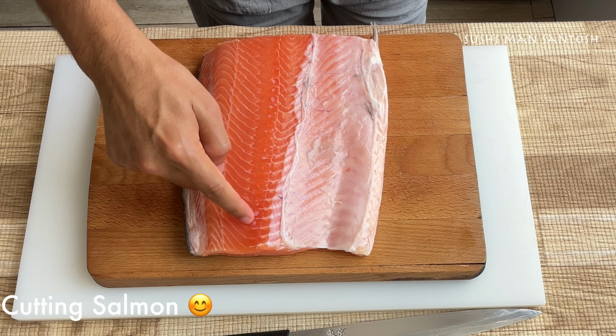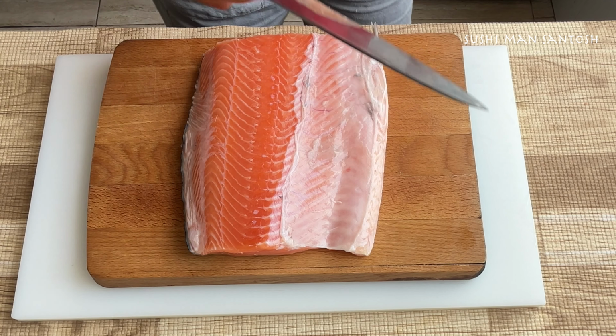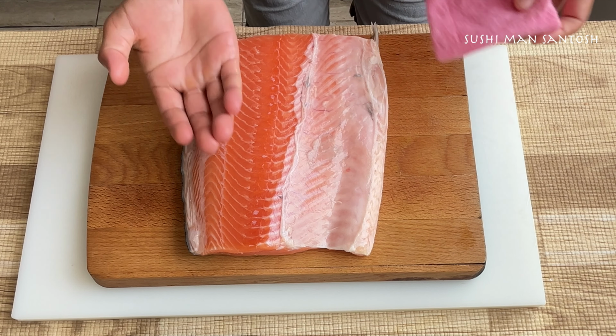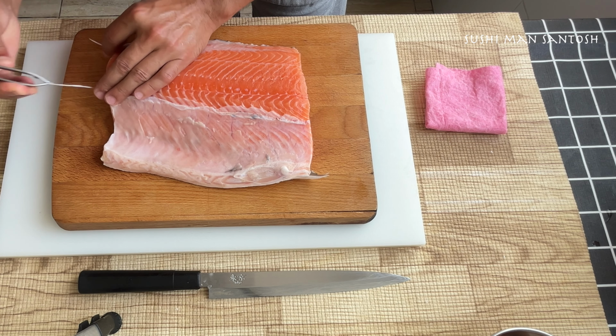First of all, I have to take out the middle pin bones, okay? Let's go. So the pin bones will come out. It will come up a little bit, so it will be easy to take out, okay? Let's go. This one, two.